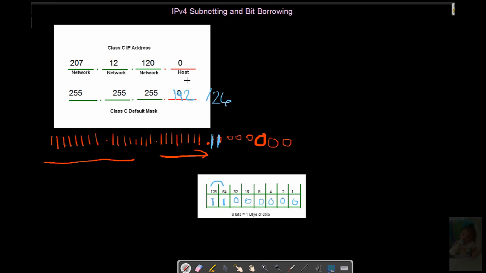Networks now. How large are our networks? Well, let's do it the decimal way, and the binary way. I think the binary way is really quick, but the decimal way helps us understand what's happening here. This octet started with the potential of 256 addresses. Let's subtract the mask value for that octet. We're going to get to 64. We have networks that are 64 in size, or you can look down here and ask what's the last bit that we enabled? 64 was. That will also tell you the additive.